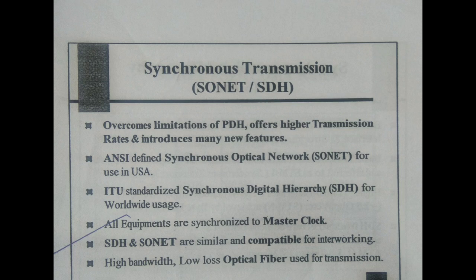So basically SONET, that is Synchronous Optical Network, defined by ANSI, American National Standards Institute, is used in the United States of America, and the ITU standard, that is International Telecommunication Union, defines Synchronous Digital Hierarchy, SDH, for worldwide use. All equipment is synchronized to a master clock. SDH and SONET are similar and compatible for internetworking. High bandwidth, low loss optical fibers are used for transmission. I will give some practical examples at the end of this video too.